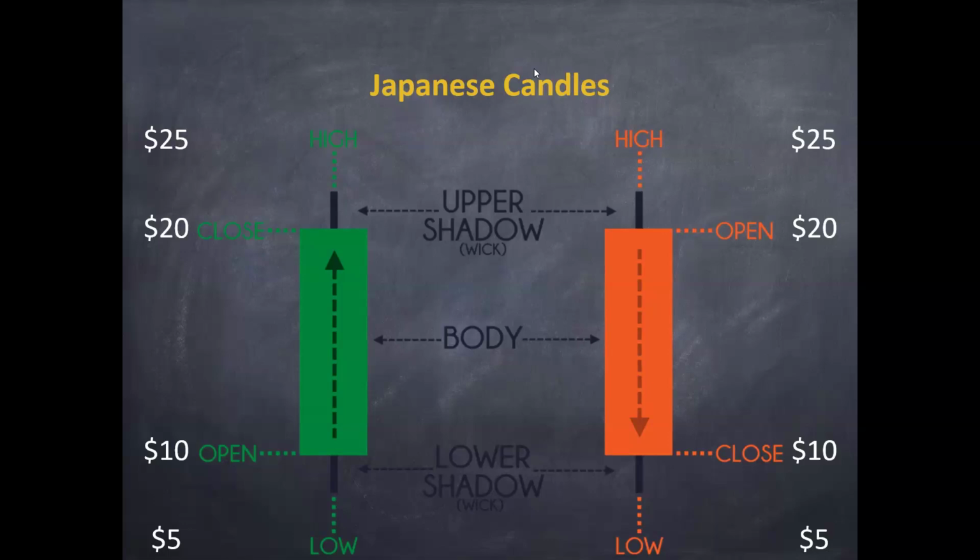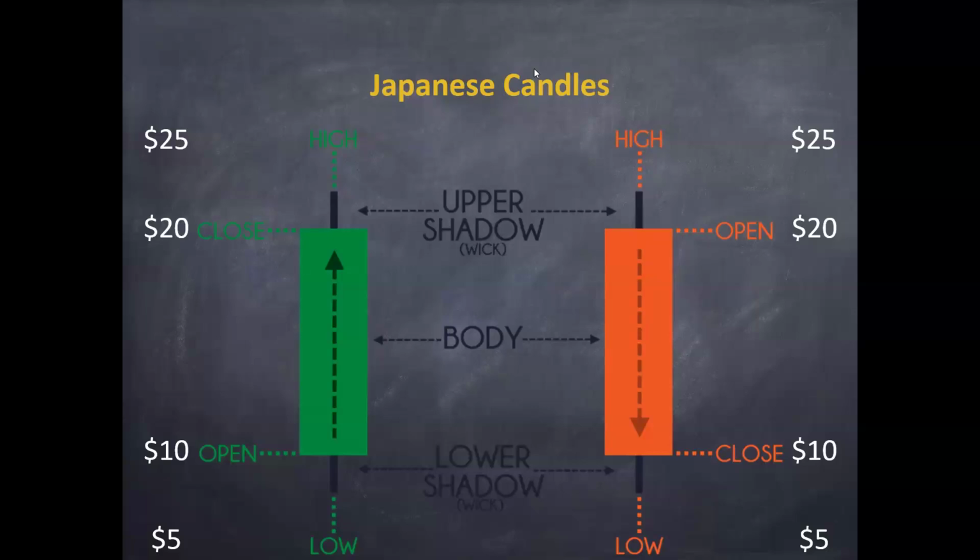Let's read this Japanese candlestick with two wicks, the same as the two wicks on the green one. How did this read? There are only two ways you could possibly read it. One is it opened at 20, shot up to a high of 25, came crashing down to a low of 5, and doubled up from there to close at 10. That could have happened.